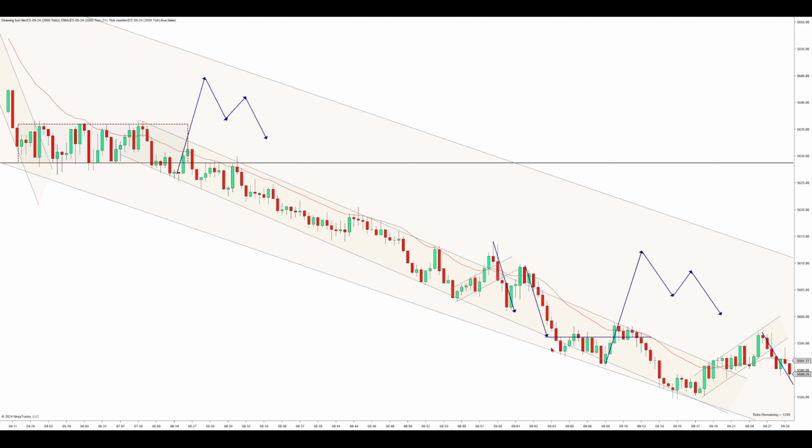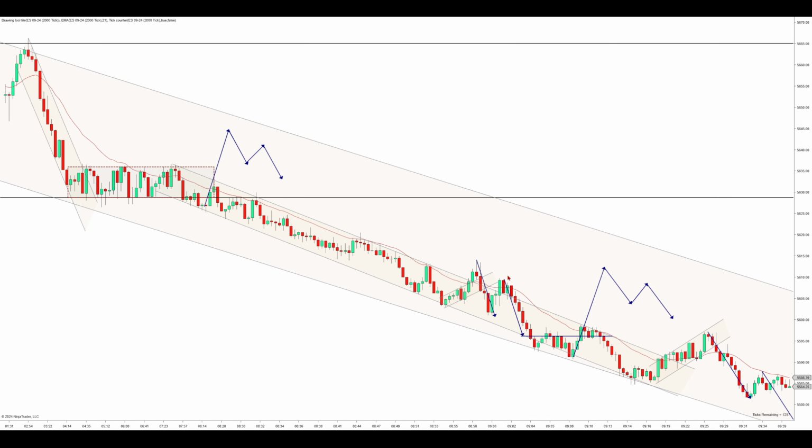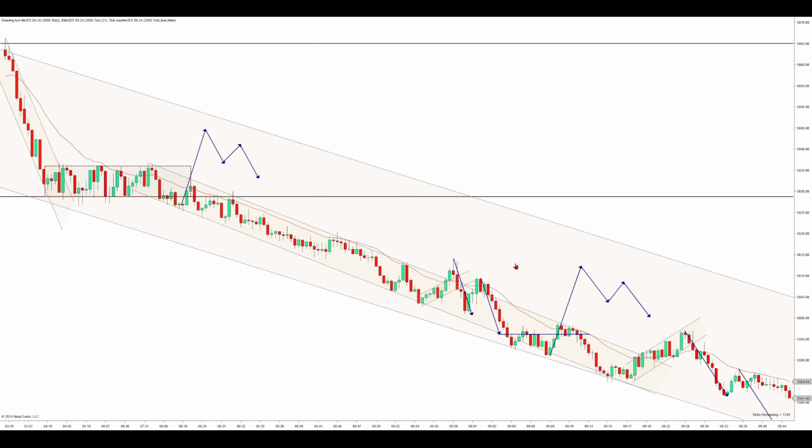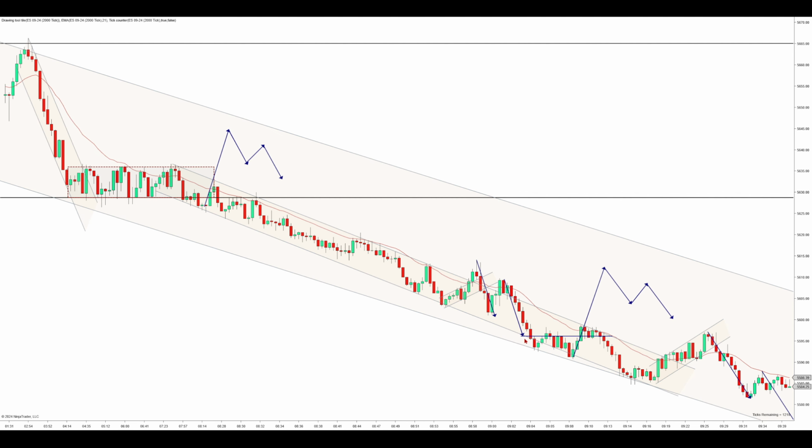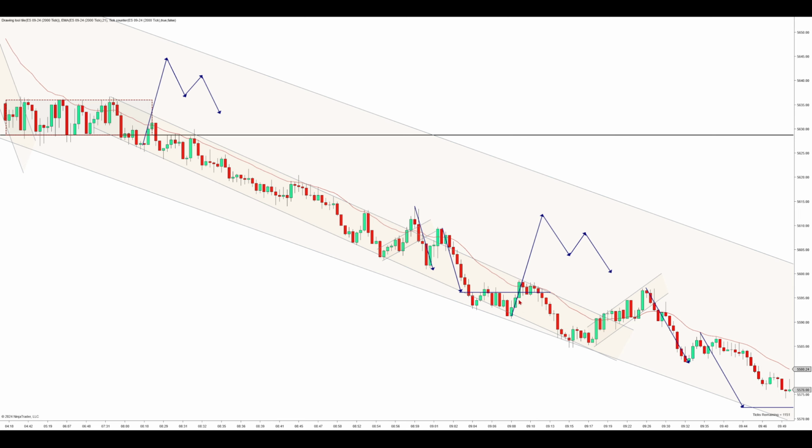But it does end up pushing down. It does end up working, but it doesn't necessarily mean it's a good trade. So anyway, we push on lower here. As this measured move is met, price starts to get a little bit of a reaction from it. And then price attempts to reverse, but obviously unsuccessfully. It holds down on the EMA here.